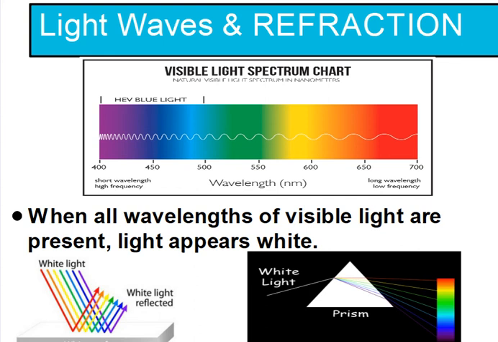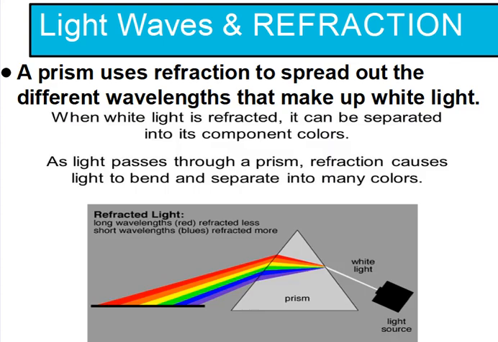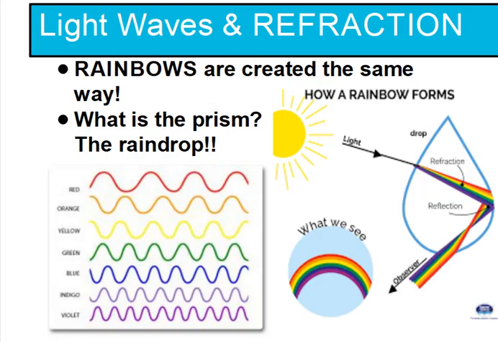So all wavelengths are always visible in that light if we have a way to get it out. And a prism is one way to do it. And that's what we're talking about right here. When it hits that edge, when it hits that medium that is different than the air, remember this is the air, and then it hits this prism medium, it changes from that white light. It basically bends those rays apart and spreads it out into the different wavelengths that make it up. So that's what we call refraction. It also can hit a raindrop and do the exact same thing. And when it hits the raindrop, we get to see a beautiful rainbow.